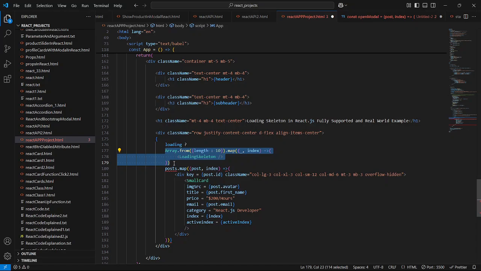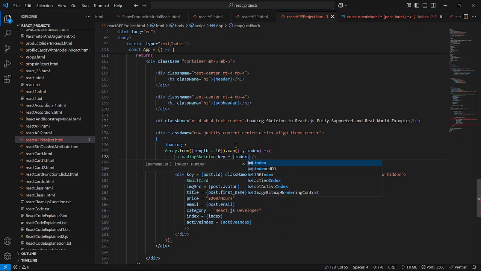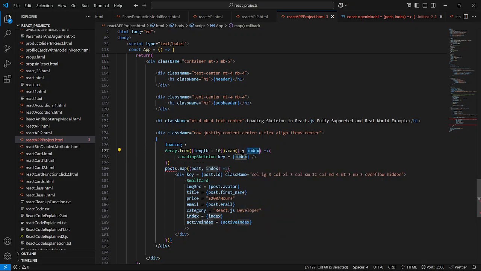We can give the key attribute also: key equal to the index. If we want, we can give the main parameter also, but it is not required here, so we can give the underscore as well. It is perfectly fine.